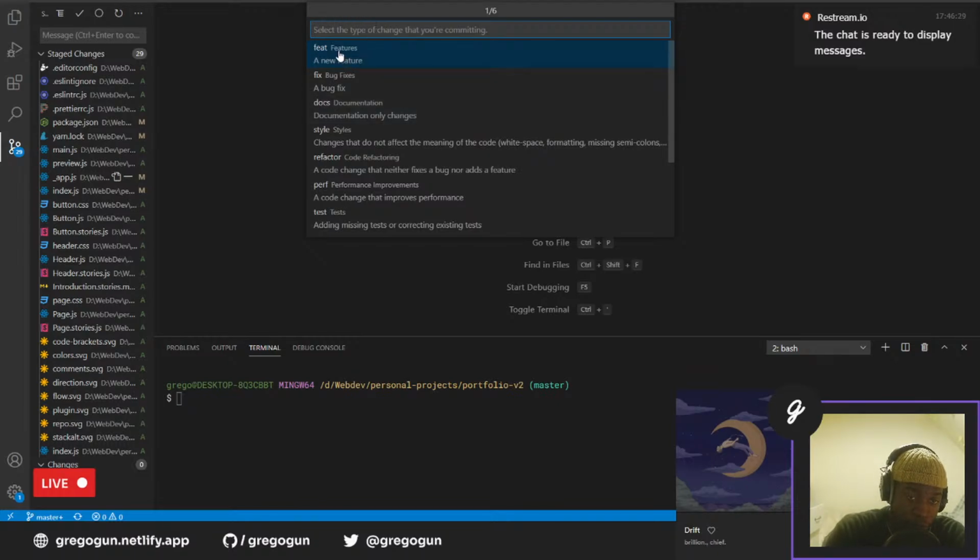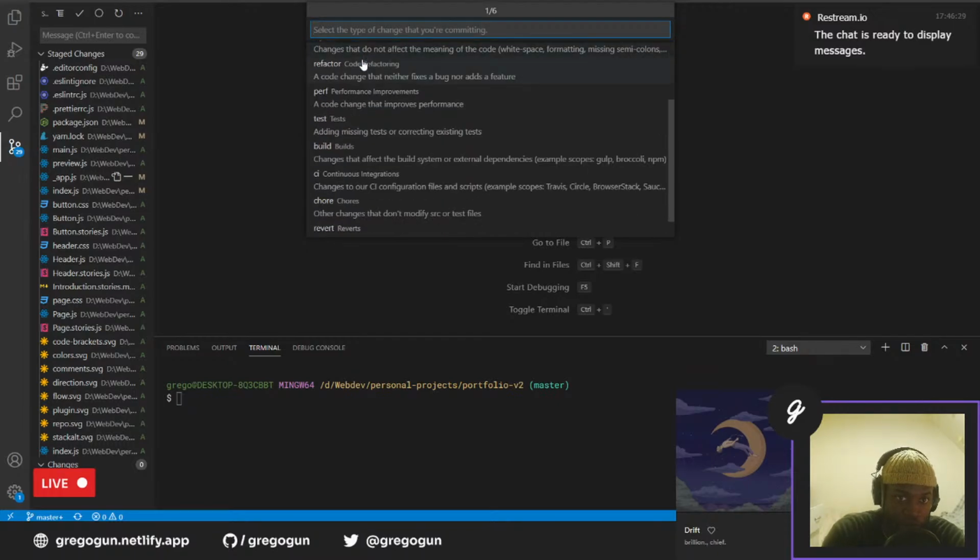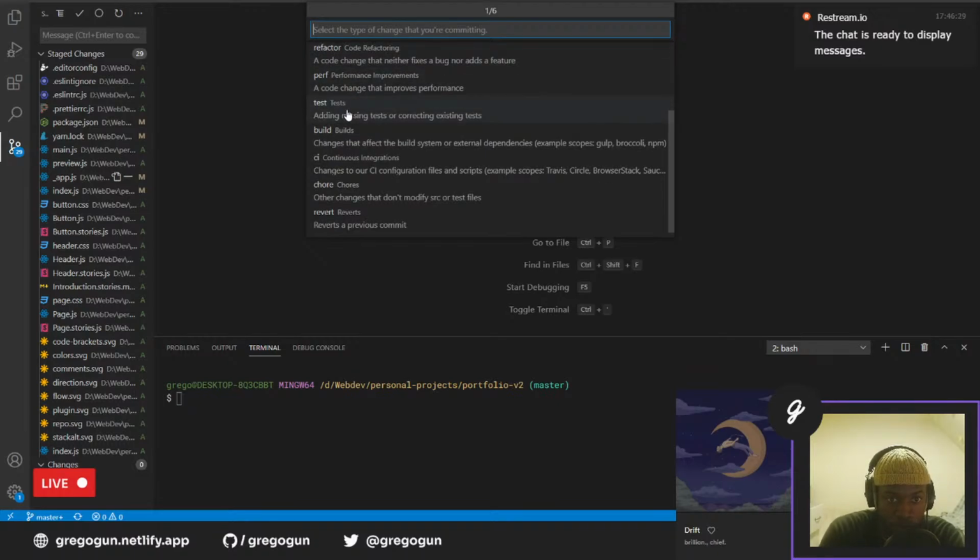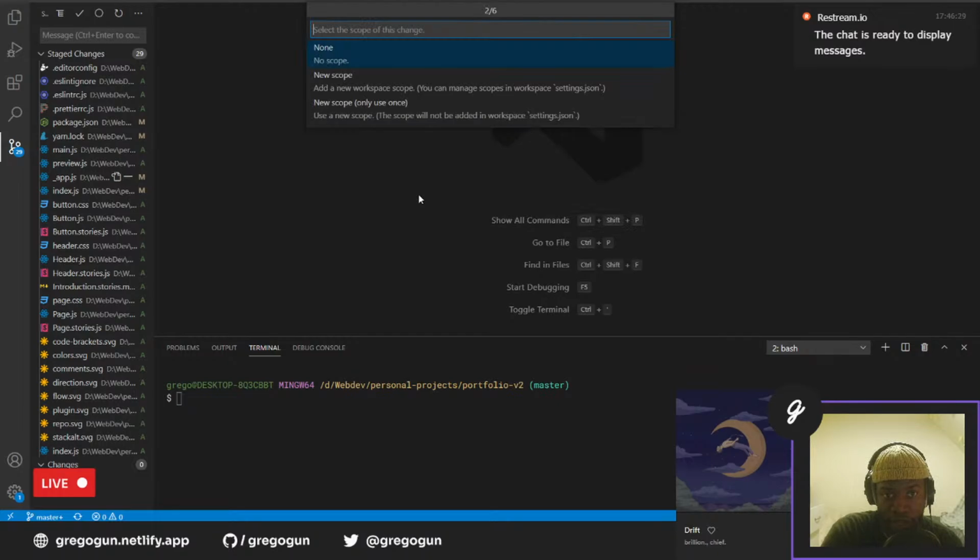So what's helpful is that they've obviously got the name of the thing, the feature, the fix, whether it's docs, style, refactoring, but they have a little description as well. So obviously, this is a new feature. Okay, so it's feat. This is a bug fix. Okay, fix. So we need to look at what we're doing here, right? So a new feature, not exactly. We haven't written any code or anything. We haven't got anything in the source folder. So I would personally put this in a chore, because for me, installing dependencies and stuff, I would view this as a chore.